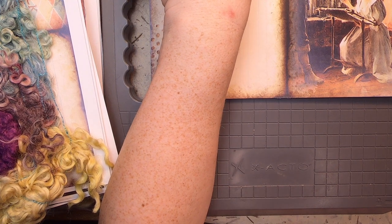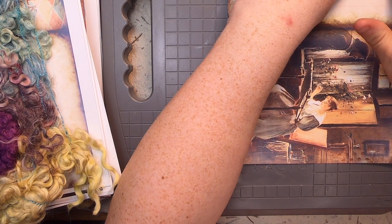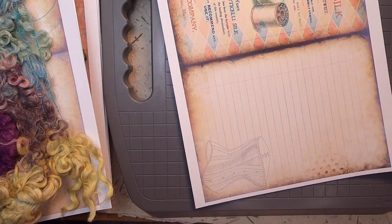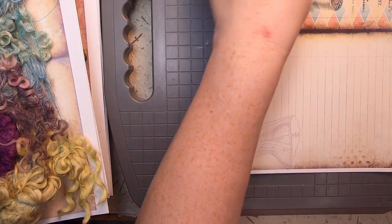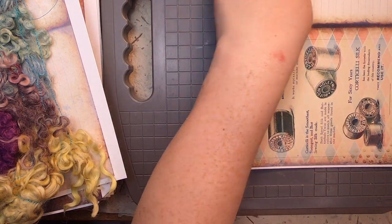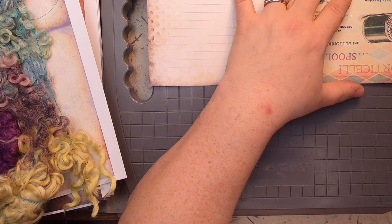I have way too much on my plate right now journal-wise. I've been trying to split my time making yarn too. I keep getting more ideas — like I got a 'Your Creative Studio' kit that really inspires me to make garden gnome journals, and I have three vintage green gardening books that I think I want to turn into garden gnome journals. I set them aside with the kit.